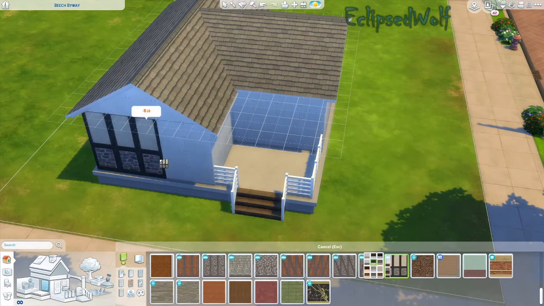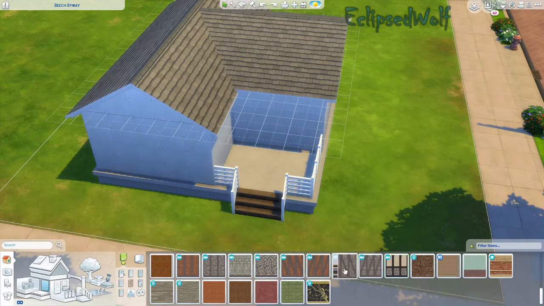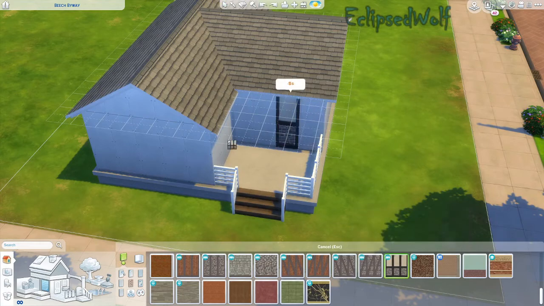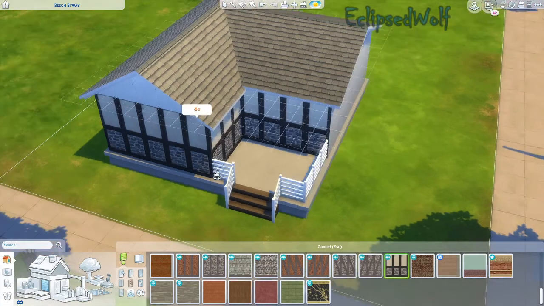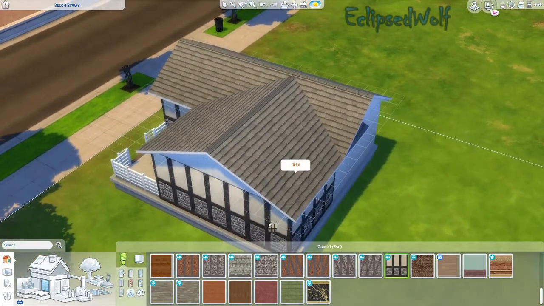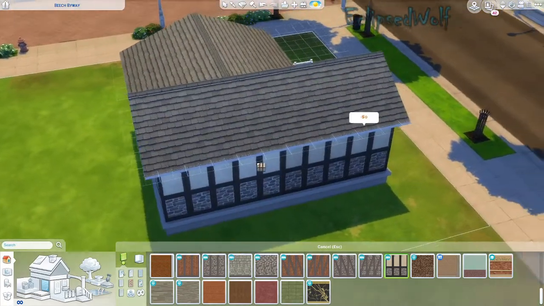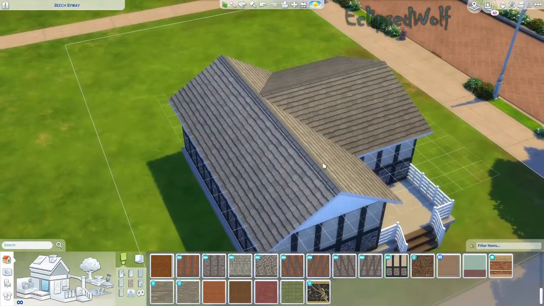So I could easily just paint these one at a time like that. But if I already know that this is the color I'm going to use for the entirety of the house, if you just shift click, it'll paint the entirety of the wall. And for the interior, it'll paint the entirety of the room. But because our rooms are already set up, we have to do it kind of in sections.